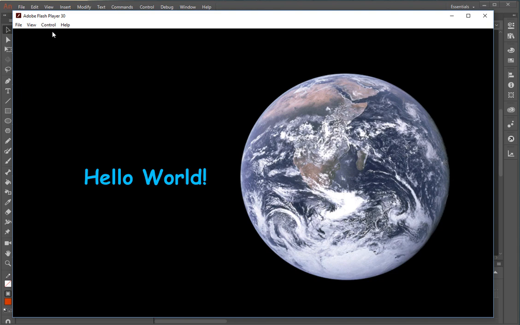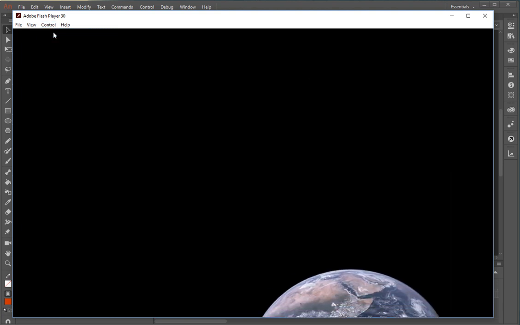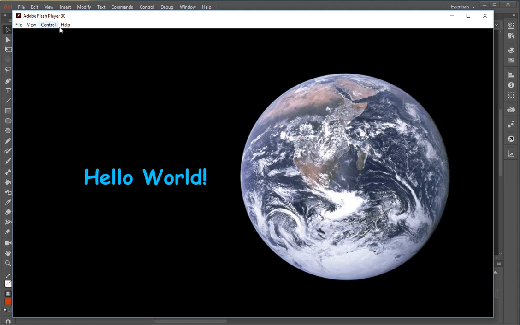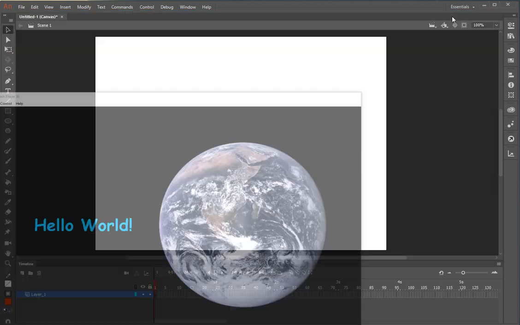It'll just kind of float from bottom to the top, and Hello World will tween in from the left side of the screen. So if I play that again, you'll see that this is what we want to kind of mimic and create in the lab.